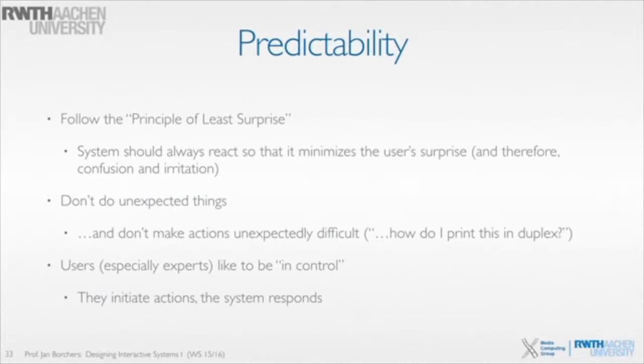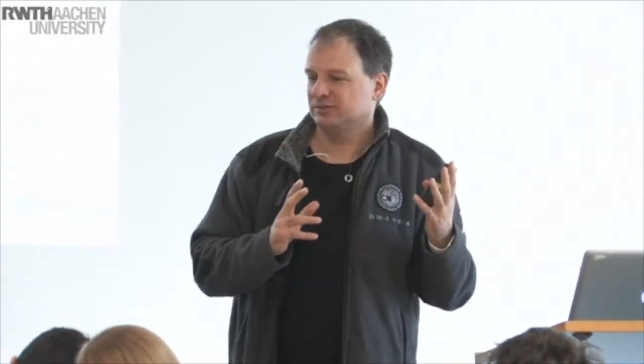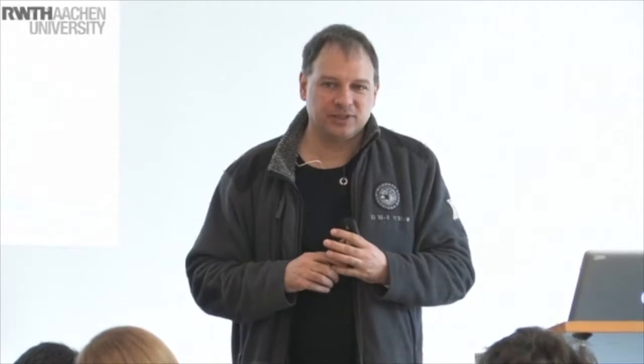Predictability, I said be consistent and predictable. There's still rule number 3 here, right? Predictability means following what I like to call the principle of least surprise. That's a wonderful principle. Every time you make a design decision, just ask yourself, which of these alternatives would surprise the user the least? And that's the one you go for.